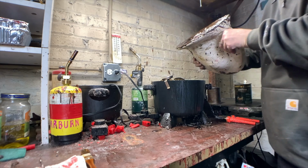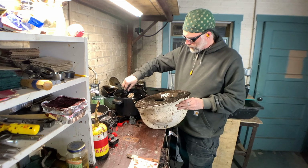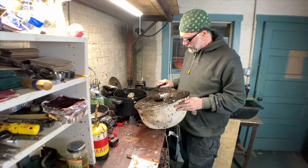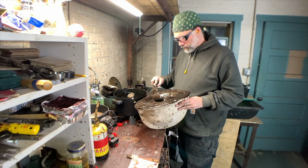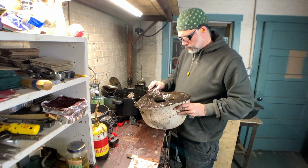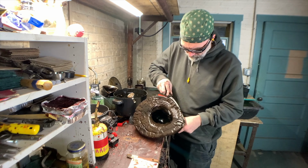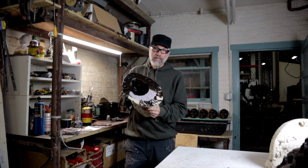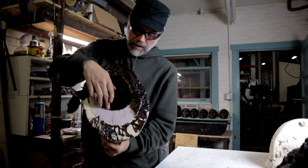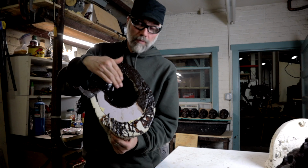Now that we have 5 coats slushed into the mold, we want to check what our overall thickness is. So I'm going to take my spatula, just heat it up. Doesn't need to be too warm, but enough to cut through the wax. I'm just going to come along and trim off around this edge, and we can see where the reveal is about 3/16, 1/8 of an inch as an overall thickness.